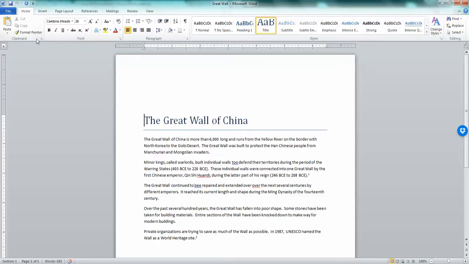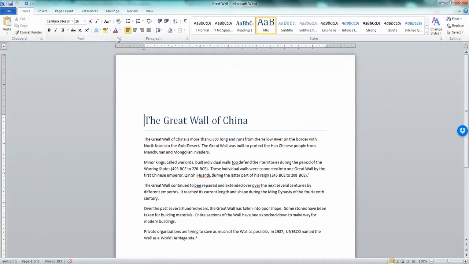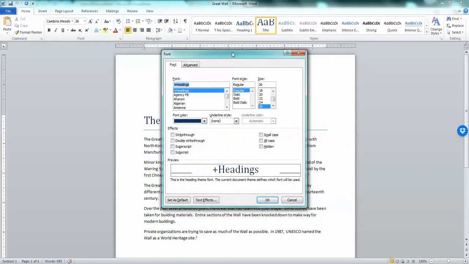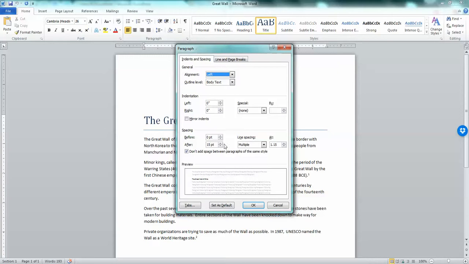At the bottom of the group, where for instance it says clipboard, there's a little arrow here, and that's called the more arrow. When you click on it, more stuff pops up. Let's say I click on font. A menu will pop up, or a dialog box, and then paragraph, and then a box pops up.